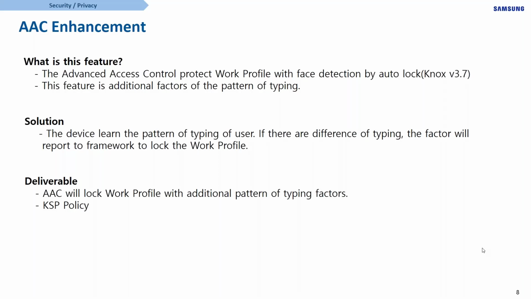This factor analyzes the digital signature generated when a human interacts with a device, commonly known as the keystrokes or typing pattern. So it reads your typing pattern, it reads your keystroke, and based on that, it takes a decision whether I have to log the work profile or workspace or not. And this parameter has been used to verify whether the primary user typing on the device is the authorized primary user of the device.